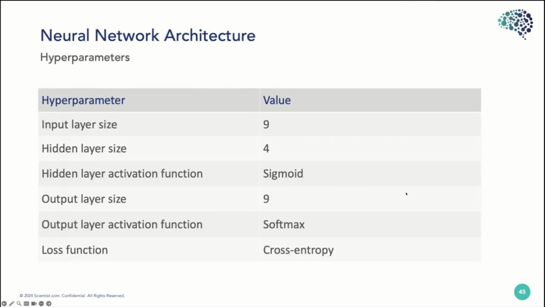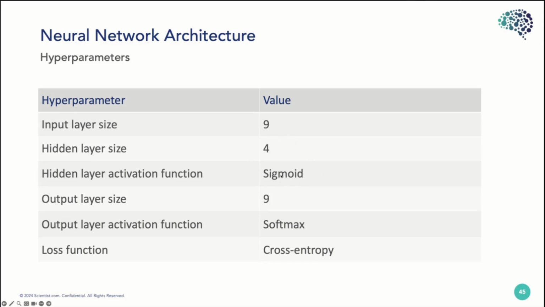We've been looking at this neural network for 40 minutes now, probably. But just to rehash the hyperparameters, we have an input layer size of 9. We have an output layer size of 9. They both represent a tic-tac-toe board. The hidden layer is 4. Once again, it could be 10, could be 50, could be 2. That is just something that you're going to set up ahead of time, and you would likely test different structures to see what worked for you.